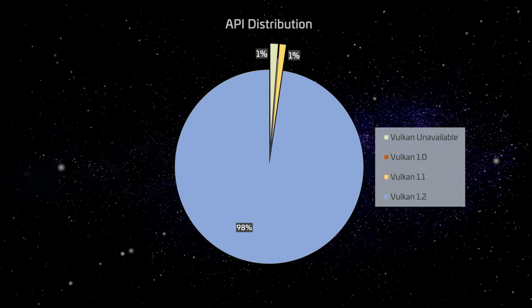On screen at the moment is a diagram that shows the distribution available for Vulkan API versions amongst currently active players. This was captured in the last 3 months, and as can be seen, 98% of players are able to use Vulkan fully in 1.2. We did see a negligible amount of 1.0 and some that were unavailable. We are actively looking into these cases, especially those that cannot currently run Vulkan as it is seen as unavailable. I'd like to take this opportunity to also say, please update your drivers, as we do see a few cases where this can take you straight to the latest version.